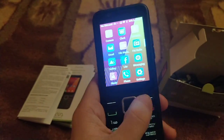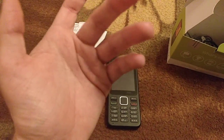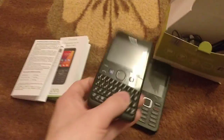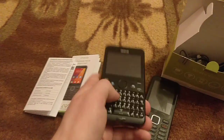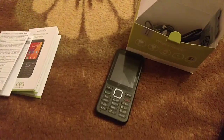Generally, yeah. Okay, I think I have said everything now. Don't buy this phone unless it's for elderly people or unless you're fine with the features that it can actually provide. If you want something for Facebook, I would probably recommend getting something like the QWERTY Nokia. This thing costs like 5 or 7 euros second hand. It's got a QWERTY keyboard, you can install Opera and go into Facebook and actually enjoy the keyboard instead of typing on this disastrous phone.